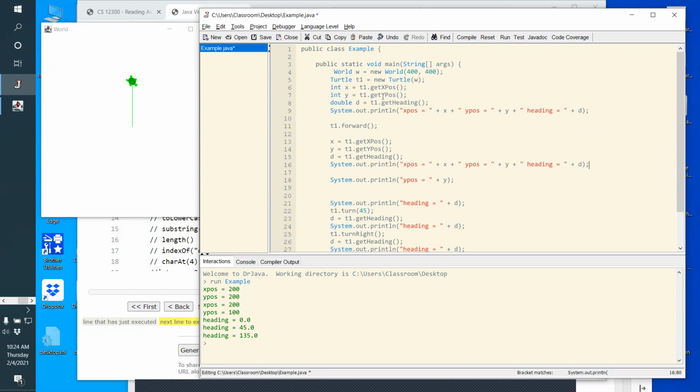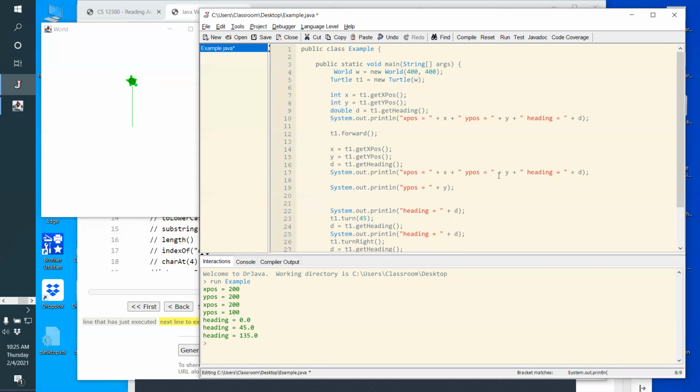Okay, so I create the turtle, ask it, where are you and where are you heading? Print it out. Tell him to do something to himself. Ask him again, where are you? Where are you heading? Print it all out. And then I can keep doing this.